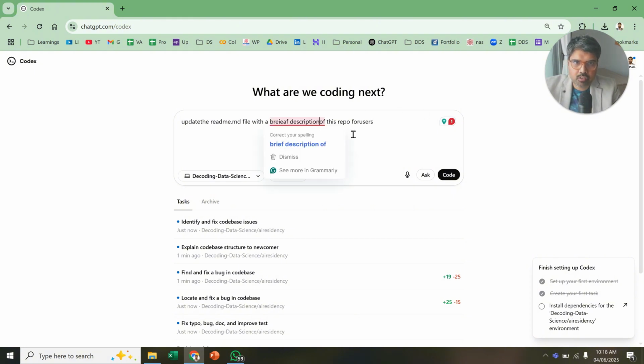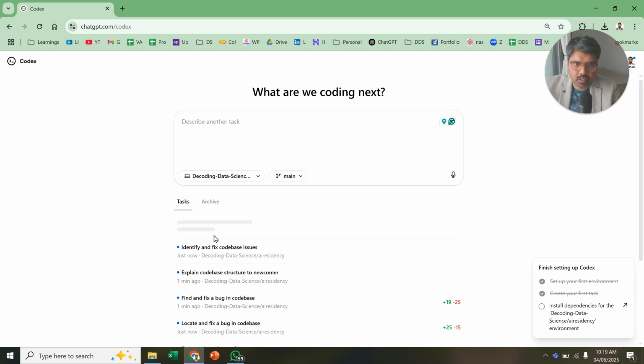Let us see if it is able to take this task or not. Update the readme file for users. So let us do code. This is one task that I have given. Install dependencies. Let me click this. So update readme. Can you see what it is doing?